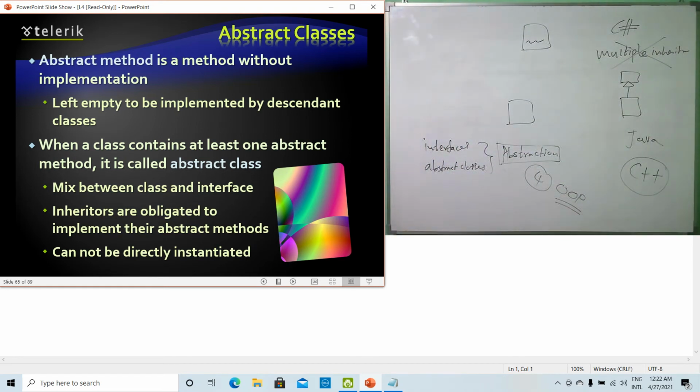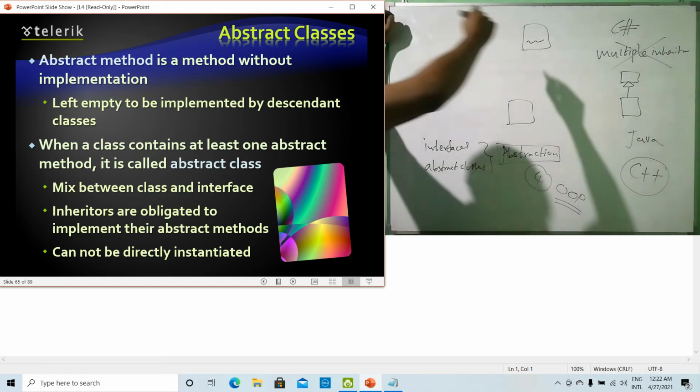Okay, so now, left empty to be implemented by descendant classes. Descendant classes means subclasses. Okay, when a class contains at least one abstract method, it is called an abstract class.